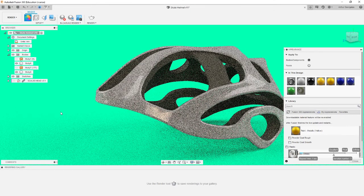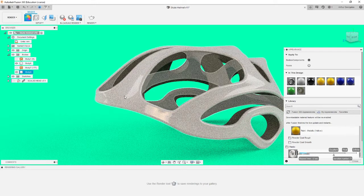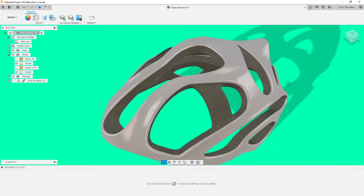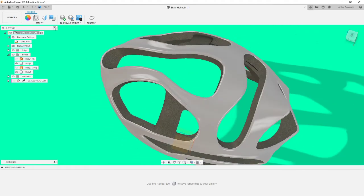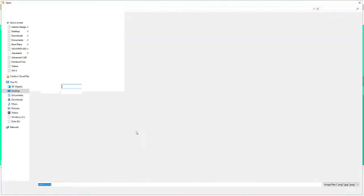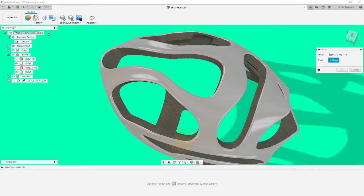When we export it at a higher resolution, we'll be able to slap on some Photoshop adjustments and really make the white pop. But we're also going to just quickly have a look at putting a decal on. If you haven't played around with this already, it's quite easy. So for everyone who's got a logo and just wants to put it on as a sticker, I've made my amazing logo here, and I'm going to put it on just this back lip.